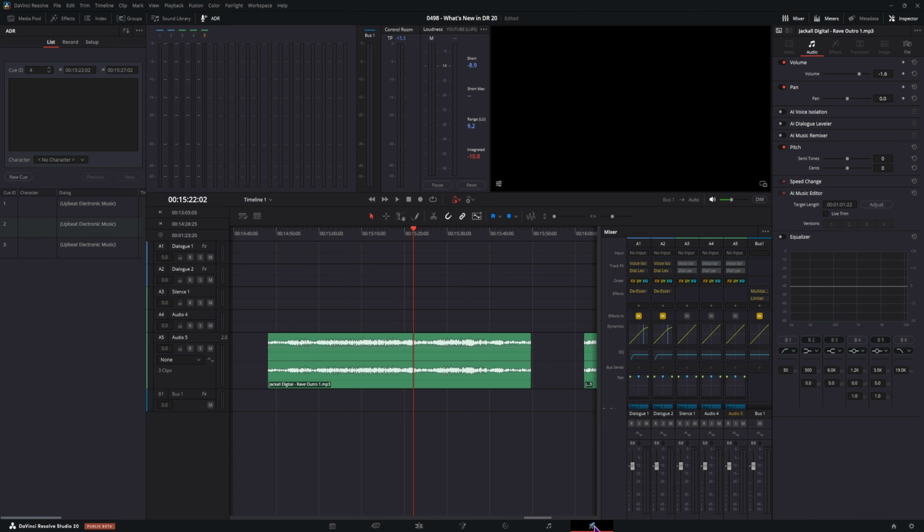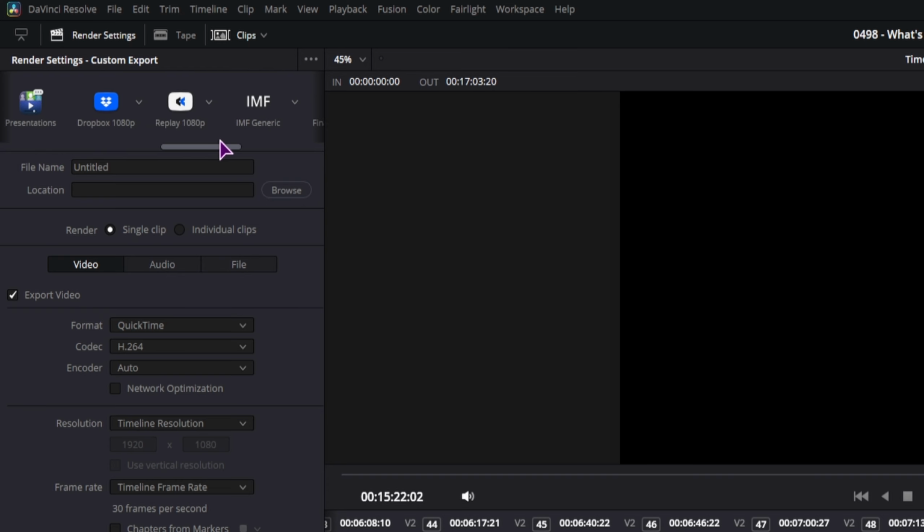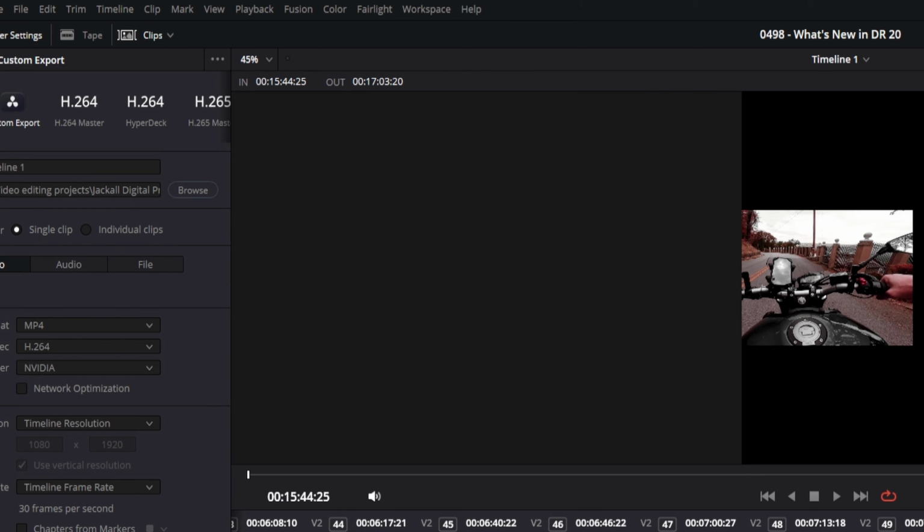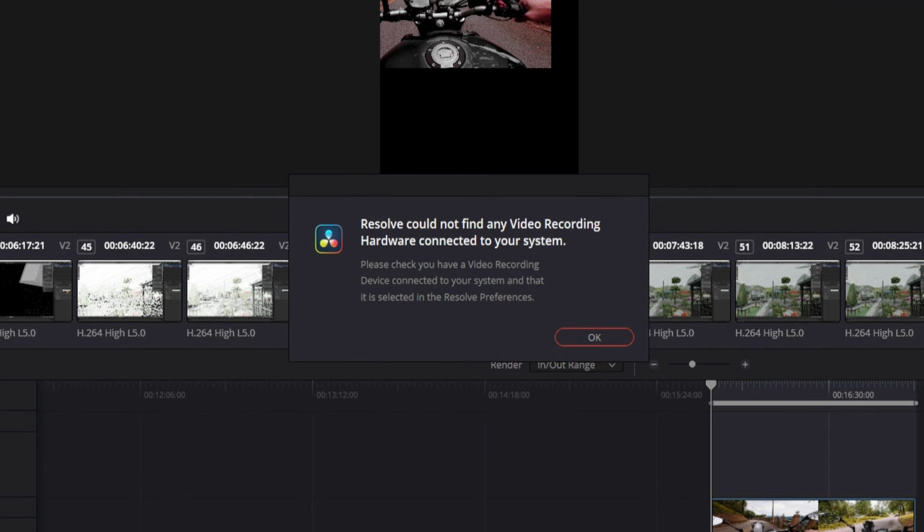And lastly, let's go to the deliver page. So we still have the presets at the top, though I do think we have a few more of them. One more thing that I just saw is this tape option. And I guess this would allow you to connect VCRs and stuff like that as tapes. And you would be able to do what exactly? To record something on the tapes or to read the tapes and digitize them.